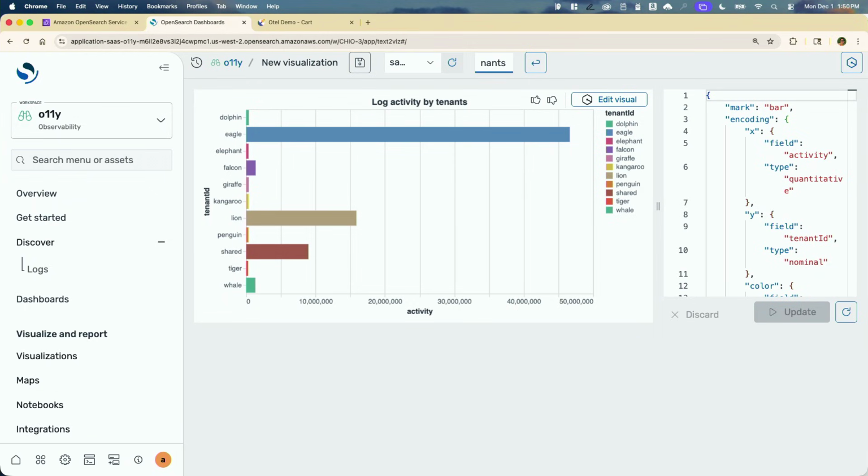So just to summarize this piece, we've now figured out the issue that is going on, right? There's a rate limiting problem in our shipping service, in our shared namespace, and this is caused by a noisy neighbor problem caused by our Eagle tenant, right? Apparently they're doing a big sale or something, overloading our system and affecting everyone else.